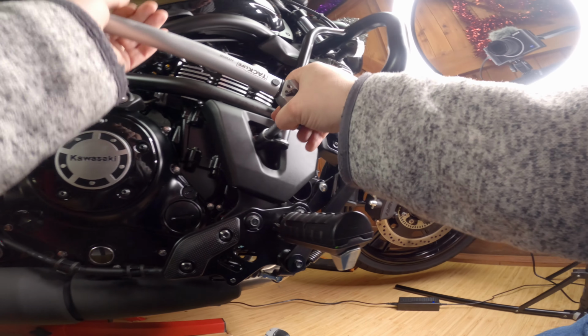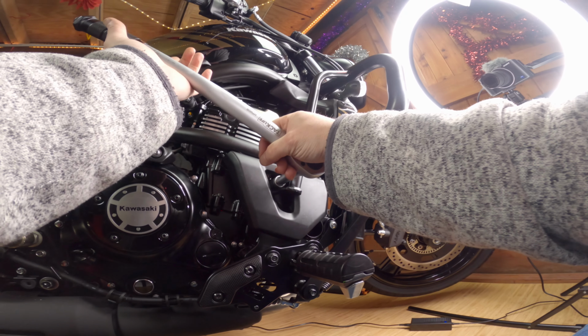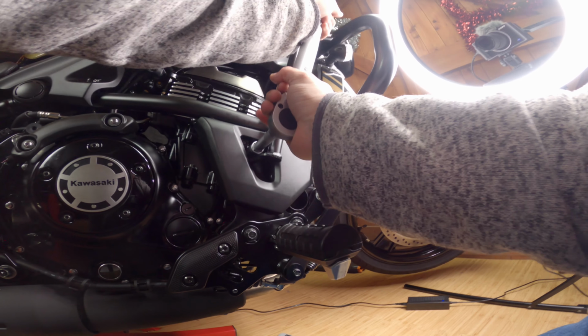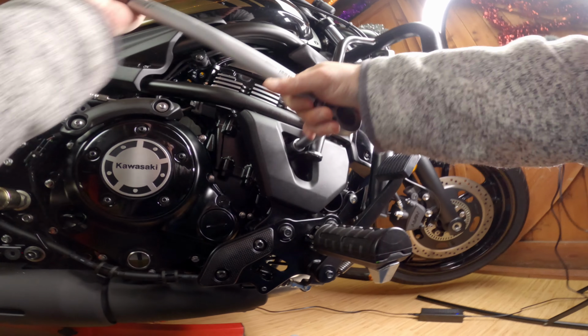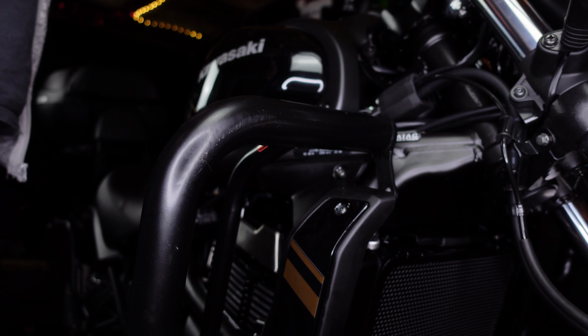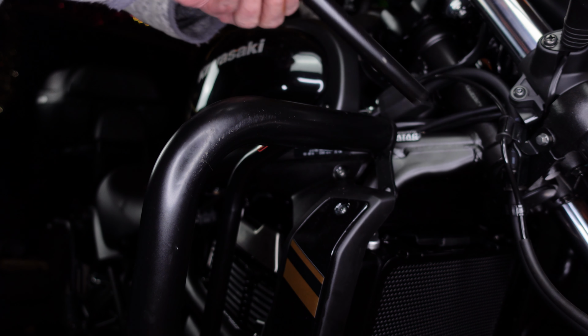Okay, and again, according to my service manual, this is 44 Newton meters. You should probably check your own service manual. Okay, the last bit to do is to connect the crossbar, which fits just here.